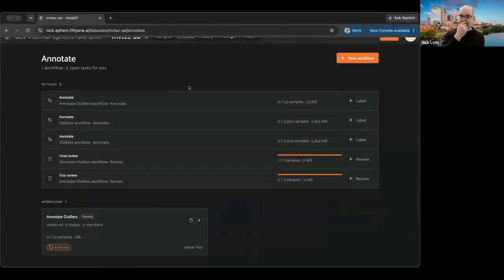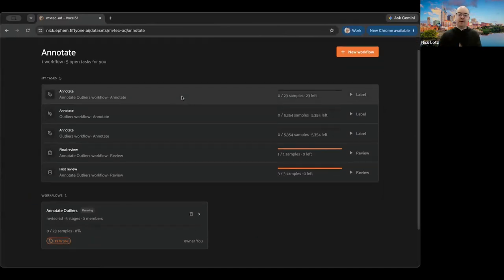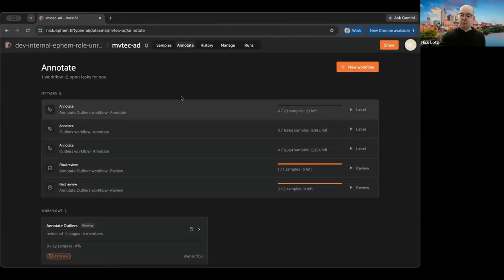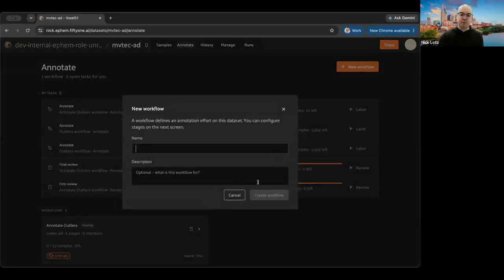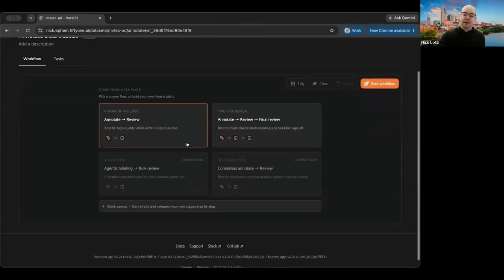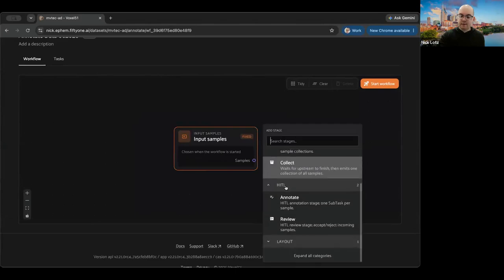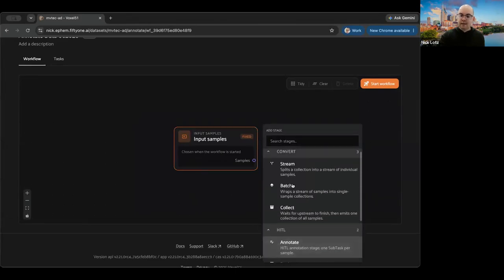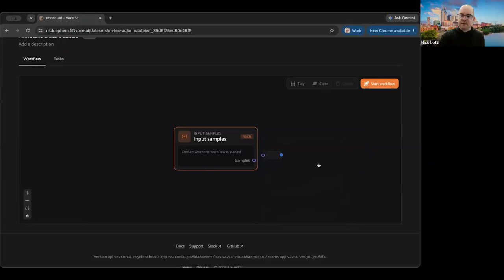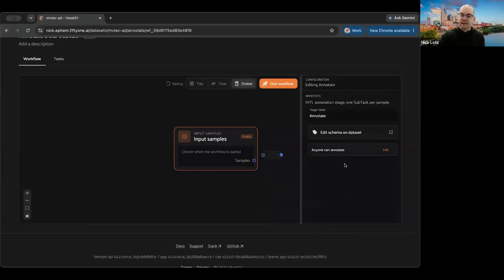Again, if I go back to my annotate pane here, the idea is at the workflow level, the macro level, this UI is where you can set up workflows, right? So again, I could create a workflow here. Maybe it's an existing one, maybe it's a new one. Maybe annotate data, I don't know, June 2026. Maybe it's a new data dump that you're annotating. Again, you have some pre-made views you can use. You can also start with a blank canvas, right? And from there, create additional streams and then start connecting these things together.